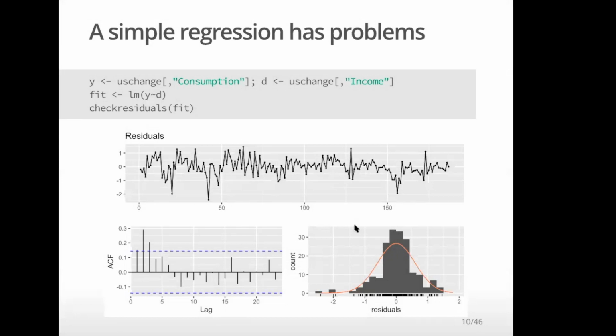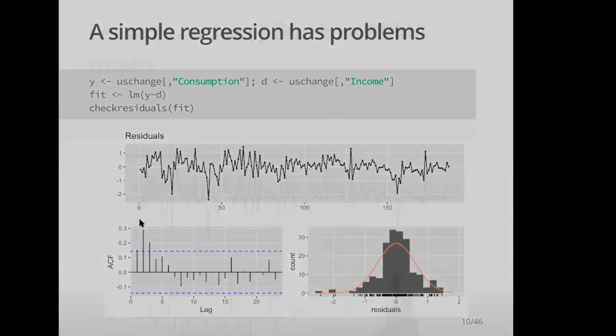And if you were to do just a regular old linear regression on this, so if I say y is consumption and my explanatory variable is income, you do a linear regression, you run it into checkresiduals. Remember, that's a function in the forecast package, but it will work on a lot of different types of models. It's going to print out your basic diagnostics that you're going to do on residuals. You're going to look at them. Okay, and then key thing, you're going to look down here, and you can see that we've got some issues with our residuals if we just did a linear regression.